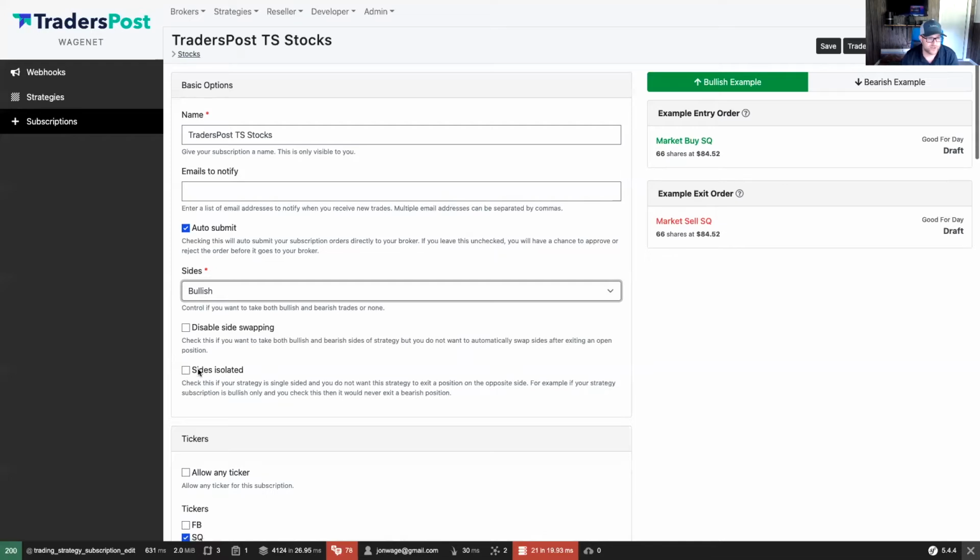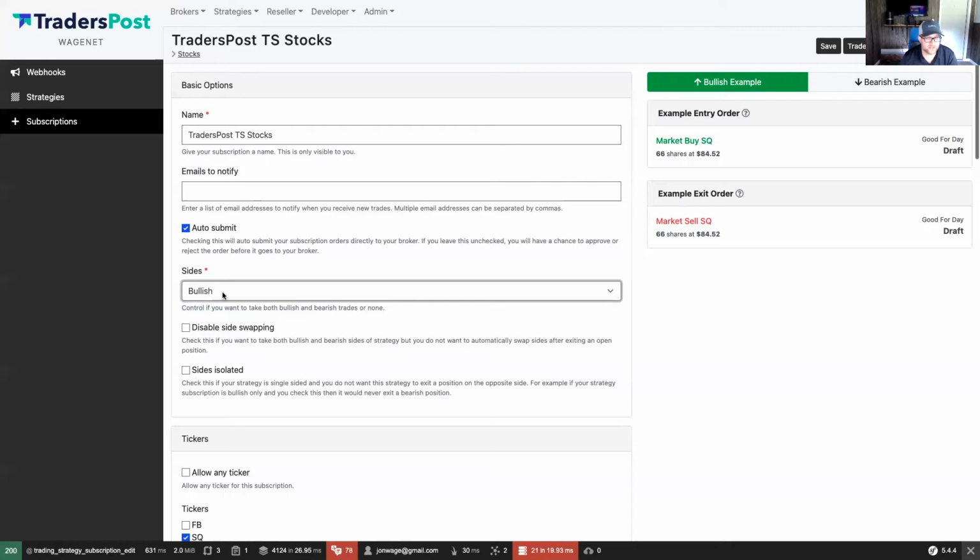So there's this new checkbox called sides isolated. So even though it's a bullish strategy, say there was a bearish position open, without this sides isolated, if we received a buy signal and there was currently a bearish position open, it would exit that bearish position before entering bullish. Sometimes you don't want that to happen.